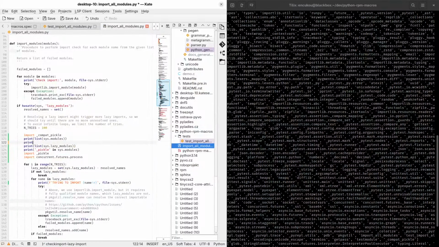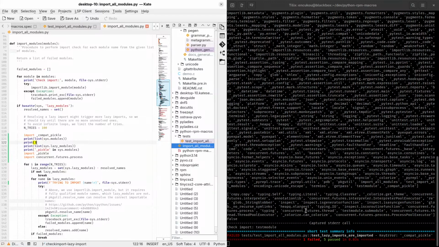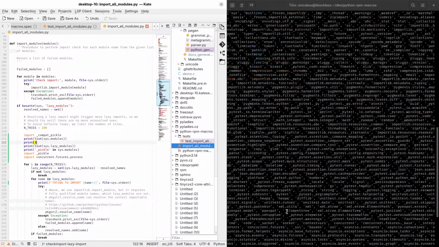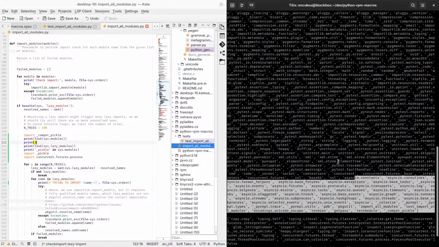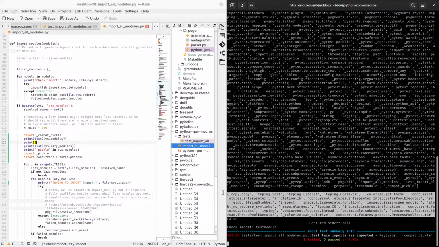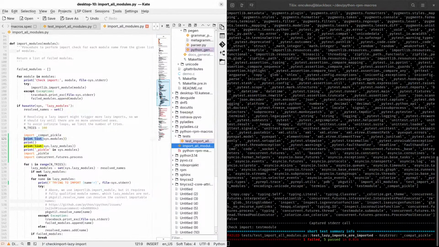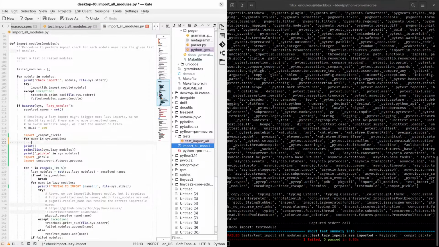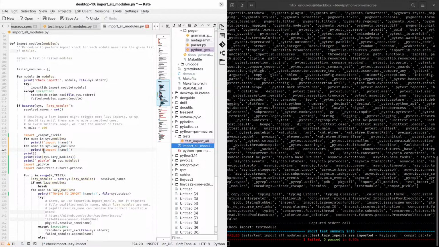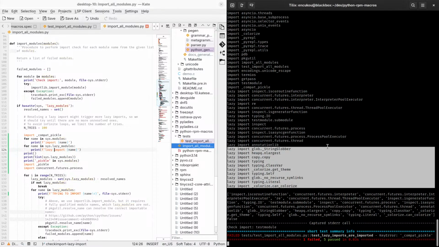Put a newline between them. So maybe if I import all of these and lazy import all of these, I can reproduce. Hopefully. Okay, here's my script.